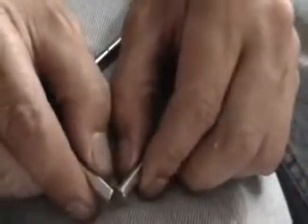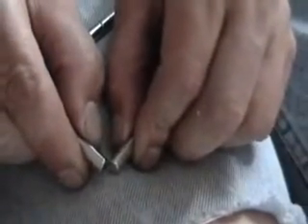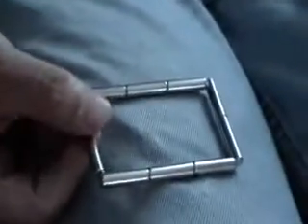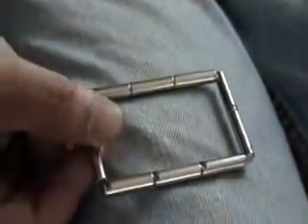But if these were out just a little bit, so they're almost touching but not quite, I was wondering if that would be a frictionless gear — at least there's no friction at the gear. There would be friction where these magnets are being held, but I thought that would be a really interesting effect.